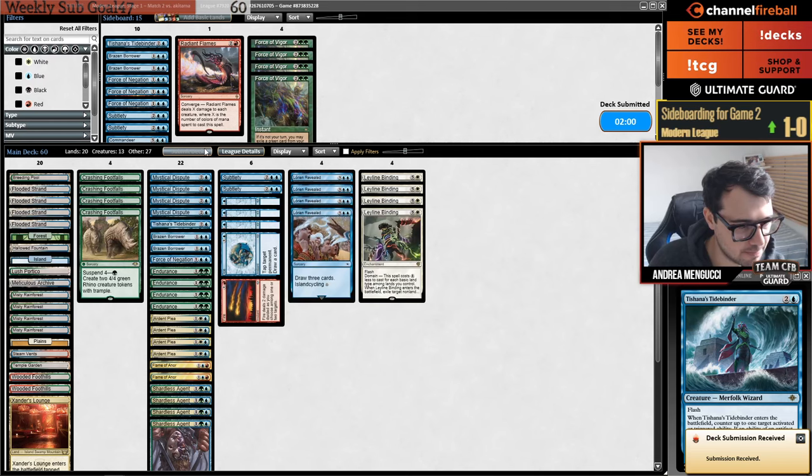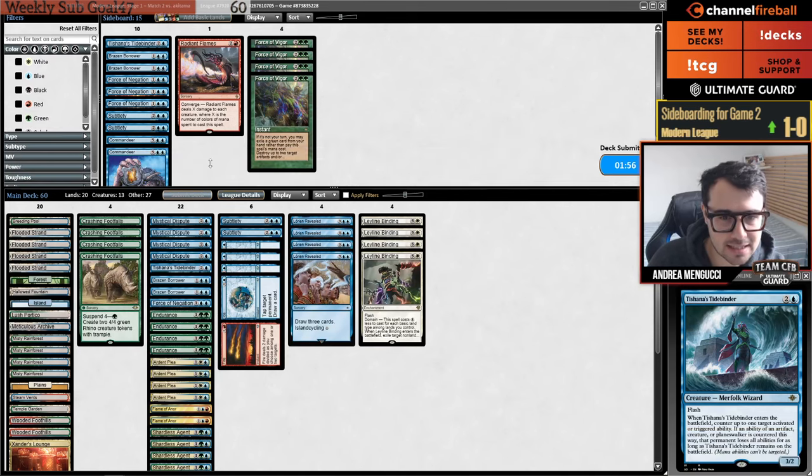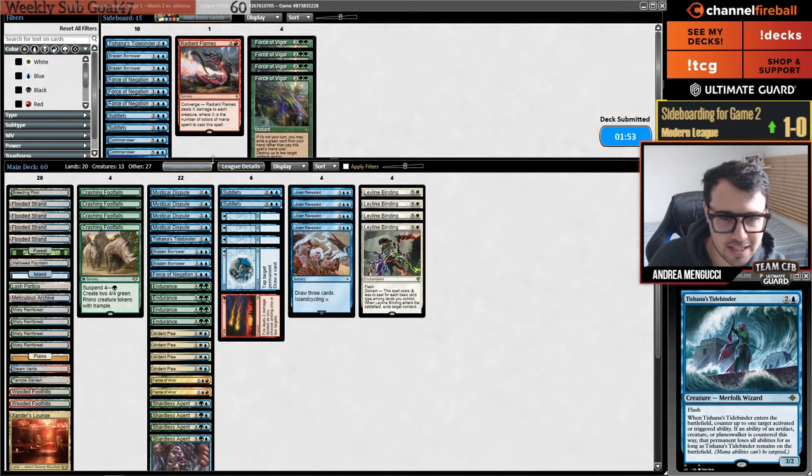You're back in the land. You're back in the kingdom? You're back in the one and only kingdom. After 10 years, you come back to Modern. What do you suggest? Yeah, Esper Goryo's is amazing. One of the best decks in the format. Very fun as well. So yeah, a great, great suggestion.